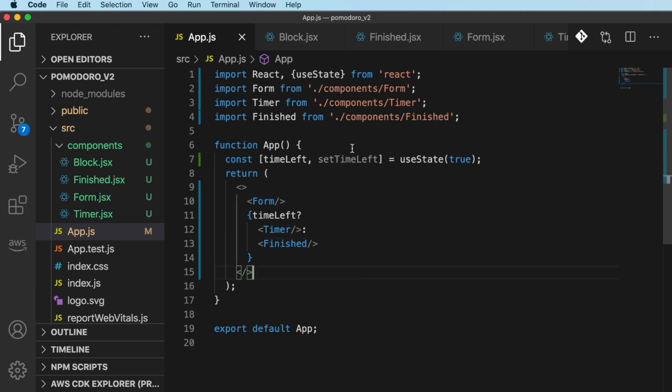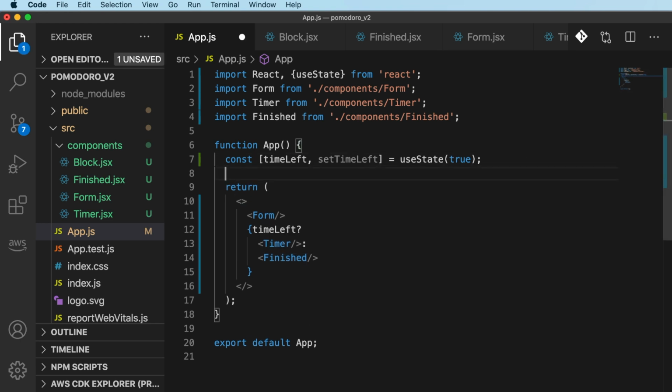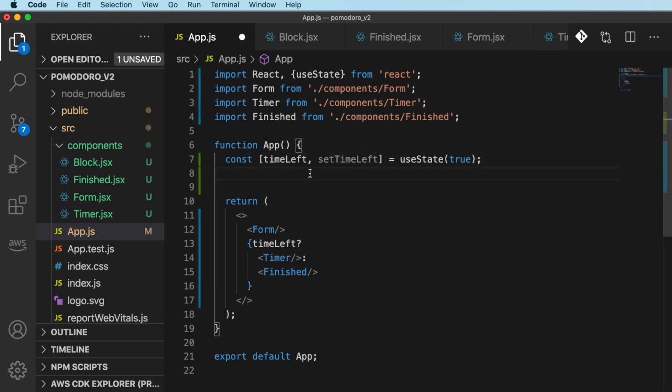Okay, we're still getting this notification with the kind of gray font that set time left is not being used. So let's think about what state variables we have to pass to form, timer, and finished. And a hint, remember from earlier we talked about the other state variable that we're going to need, which is paused. So let's just do that real quick.